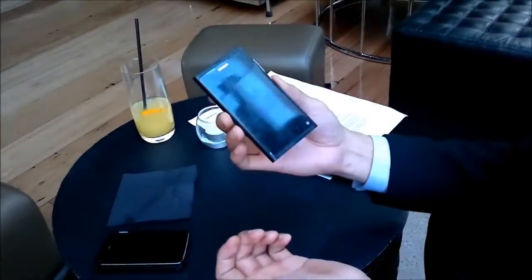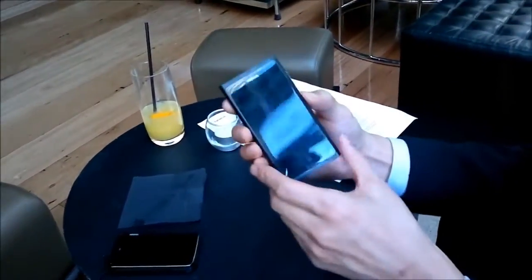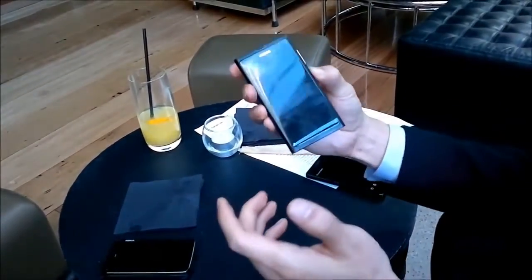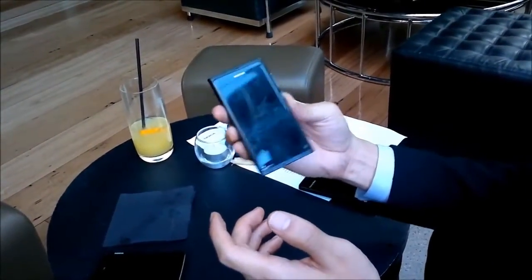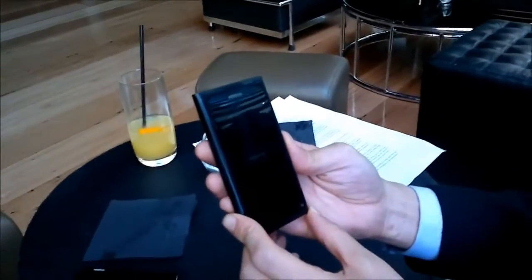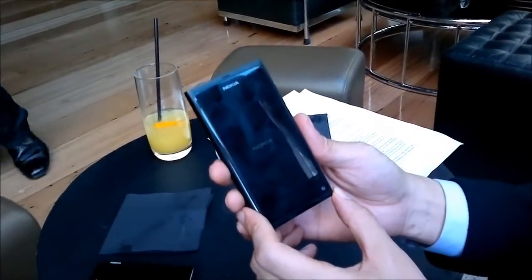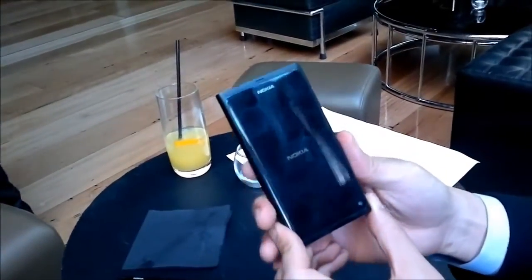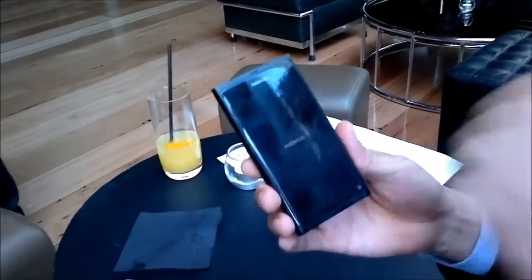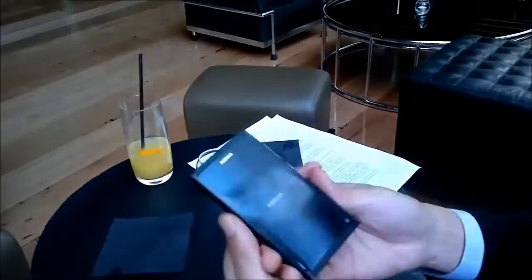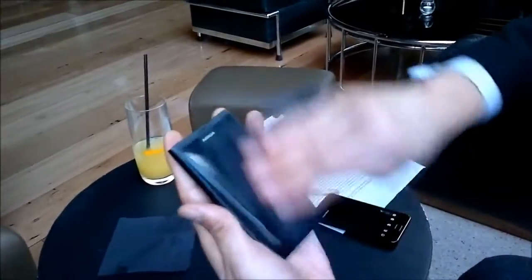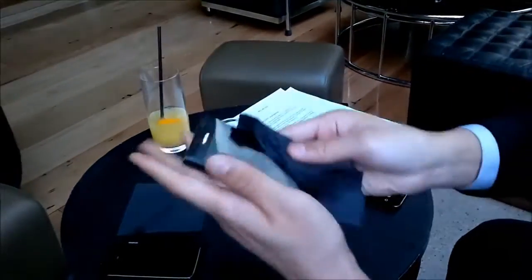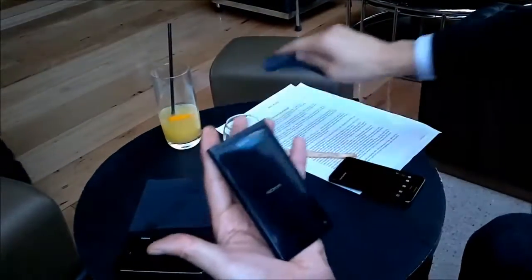Did it run out of battery? Not sure. Did you turn it off by holding the power button? Yeah, you did. Okay. We'll see how long it takes to boot up. The screen has a lot of smudges. That's probably because you've been eating all this greasy stuff. There you go, I'll give it a bit of a clean. Still loading. It's about to load.